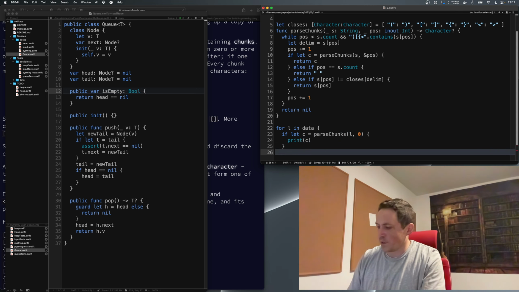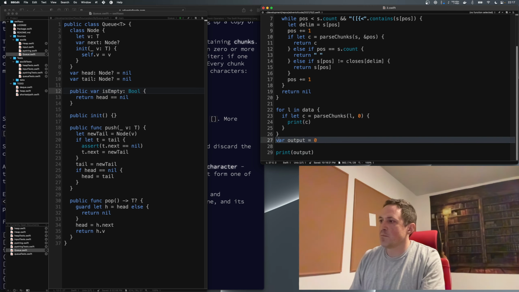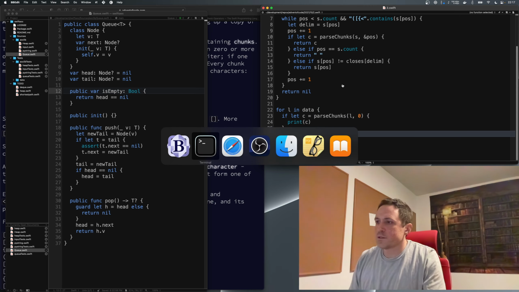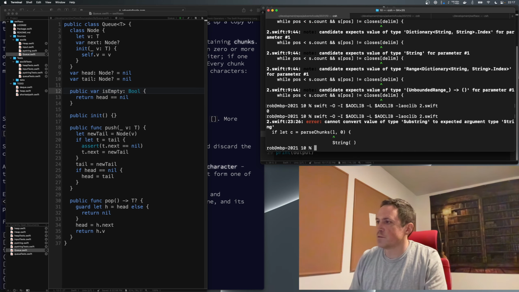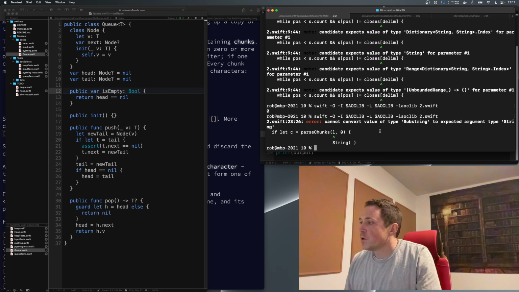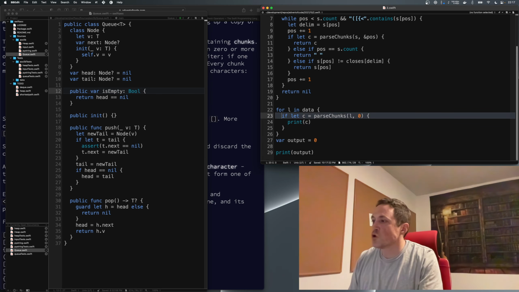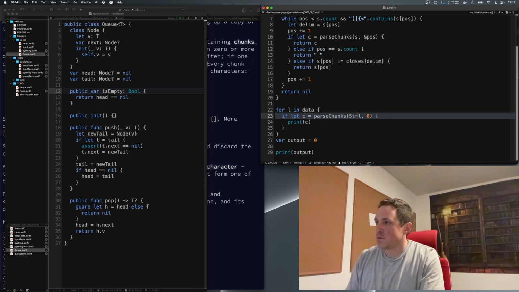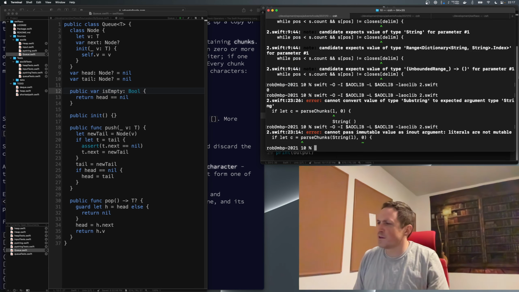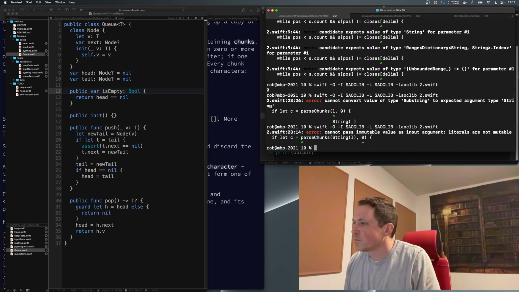We'll do the scoring in a moment. Okay, let's see if this even compiles. No. Substrings are so annoying. I guess really we should have taken a string protocol as a parameter.